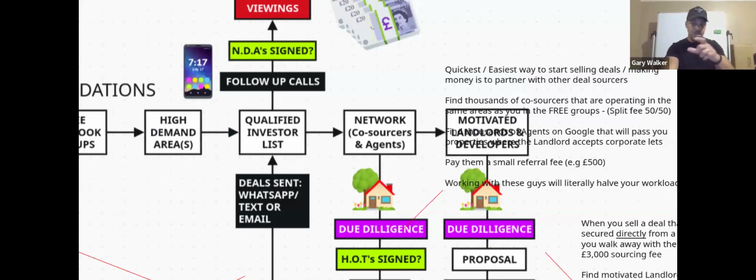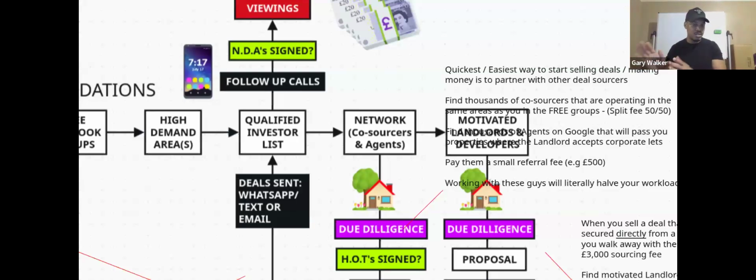So the next question, which would be a good question, is: what is signed between the investor and the landlord if it's not the heads of terms? Well, that would be the actual lease agreement. That's the final contract that actually completes the deal, essentially. It says, okay, this company, which is the investor, is going to be leasing the property from this landlord for such and such amount of time, paying such and such amount each month, etc. That is the document that's going to be signed between those two parties.